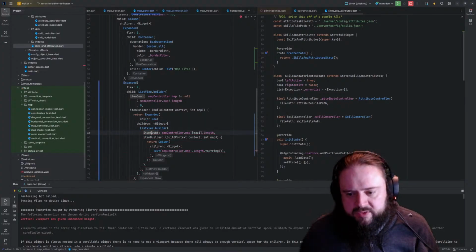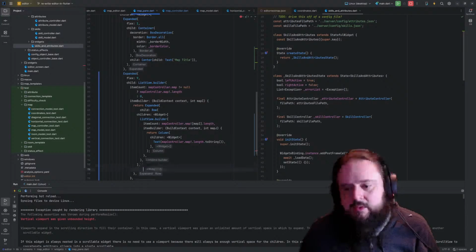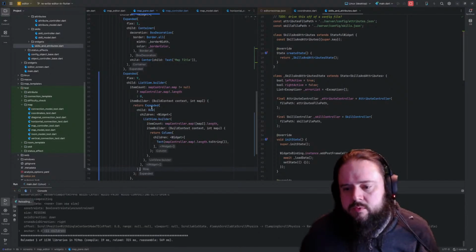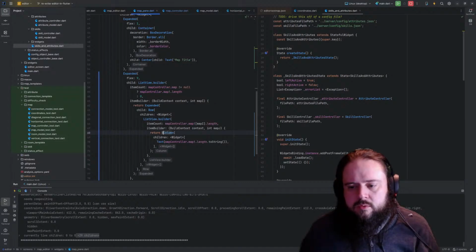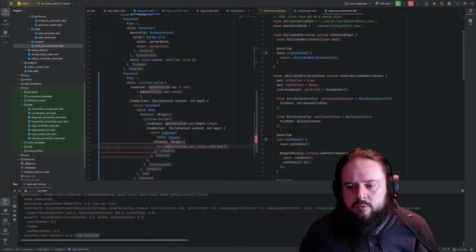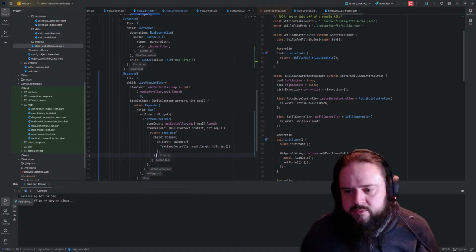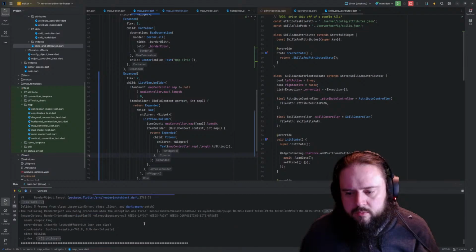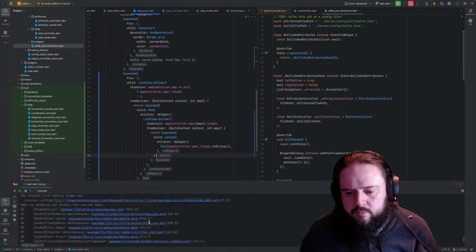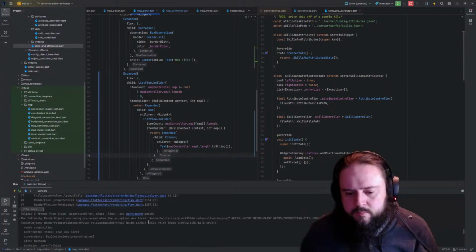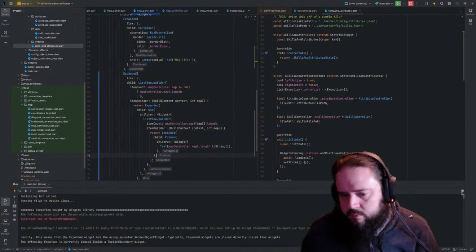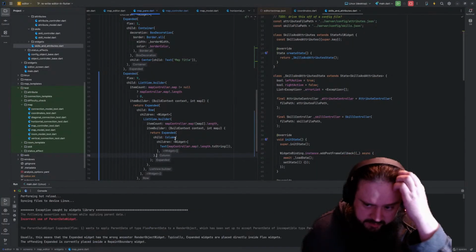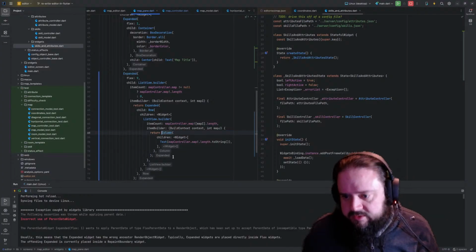If we put you inside of an expanded as well, do you figure yourself out? Probably not. No. Okay. Incorrect use of parent data widget. That makes a degree of sense.